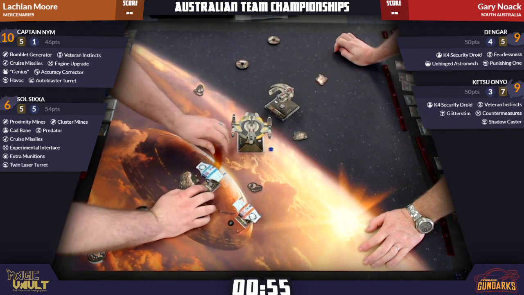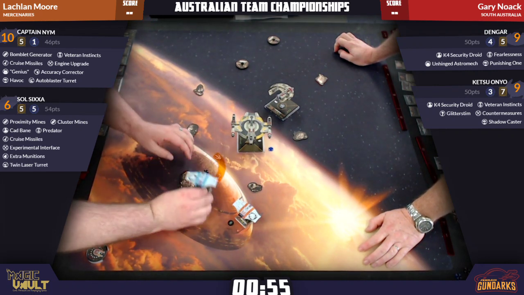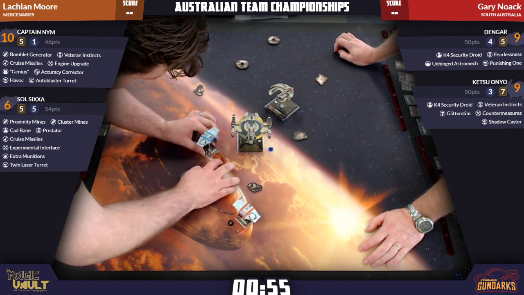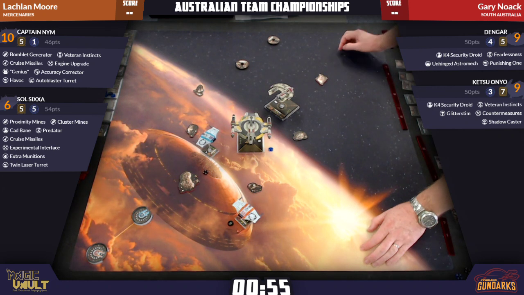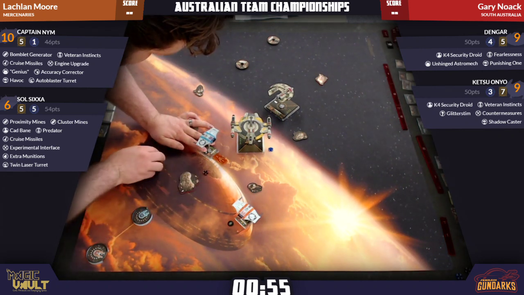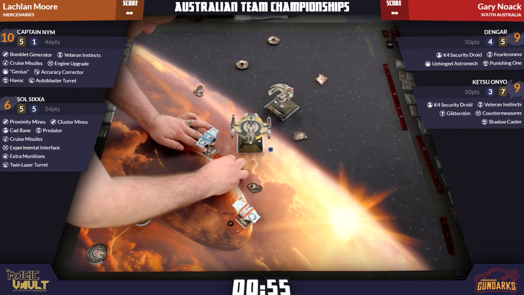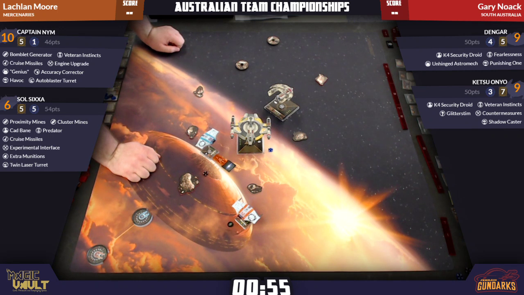Yeah, we've got a left move. There we go. So I think Lachlan's been doing a lot of hard maneuvers, where I actually think that banking maneuvers are probably the way to go. Yeah, we've got a bomblet dropped. I don't think he'll stay there. I think he'll do a boost afterwards.